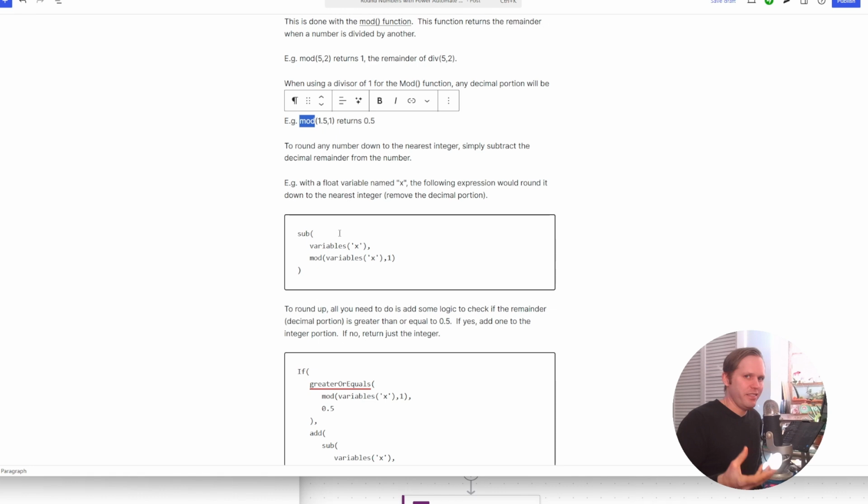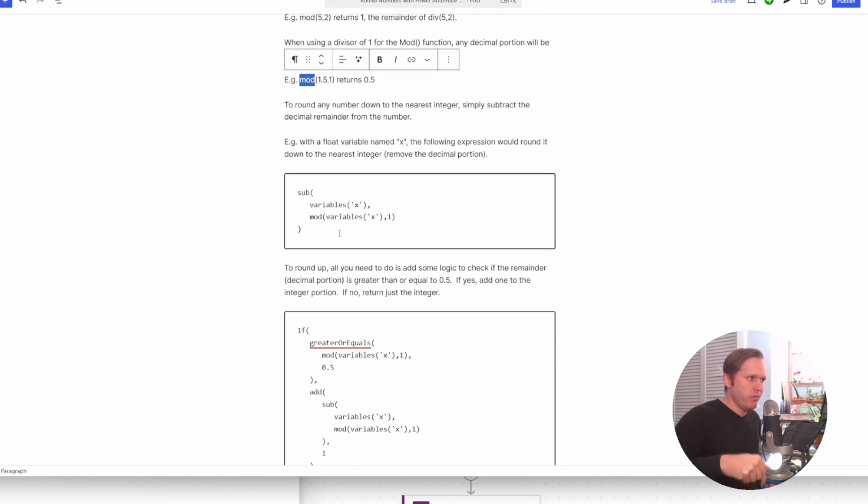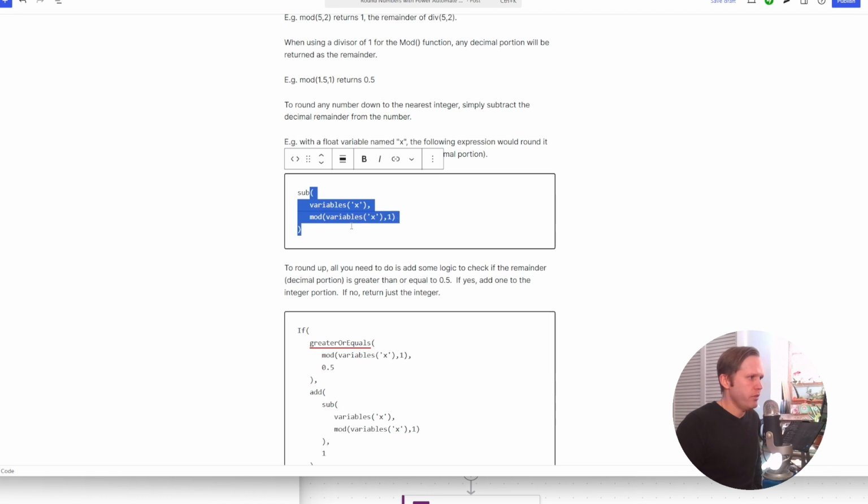And then to round down to the nearest integer on any number, all you have to do is subtract the mod of that number from that number. So if we had a variable in Power Automate called x, this is the expression we would use right here. We would say sub(variable x, mod(variable x, 1)).